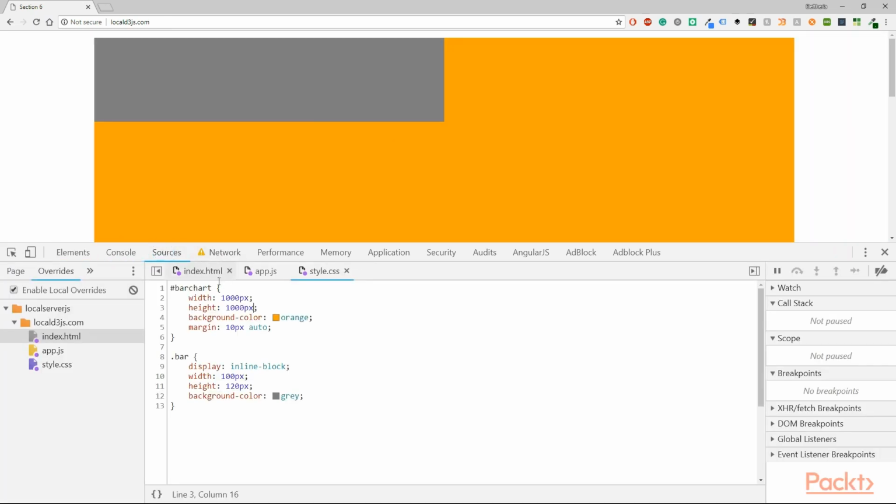Okay, and now I have a question for you. How can you make the bars look a little different? And I will give you a hint. What about the style and height properties? Take a minute and then go back to the text editor and try to find a solution. Okay, did you do it? Well, let me show you my solution too.